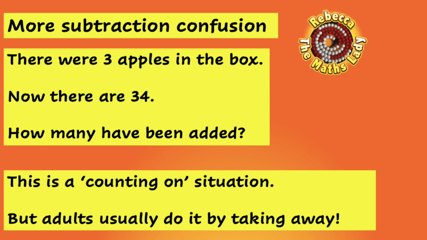So you need to be really careful and explain that this is a subtraction because we've got a total of 34 apples. One of the groups was 3 apples that were already in, and we're trying to find the size of the other group. And we can complete that subtraction by taking away 3 from 34 or counting on from 3 to 34. Either is fine because subtraction works either way to find the missing part. Listen to your child's natural method, and then if they're not using the most efficient method, you can explain that to them.